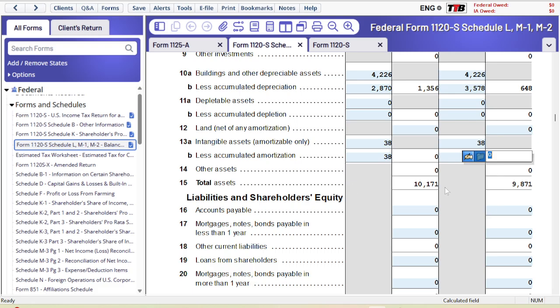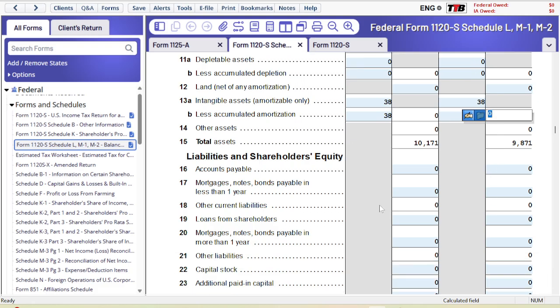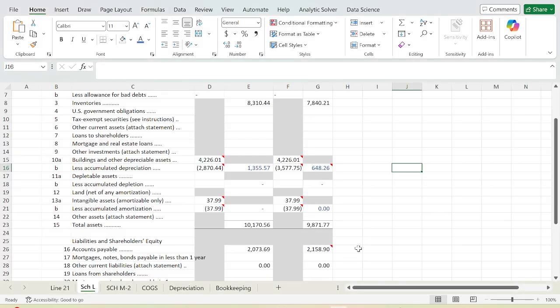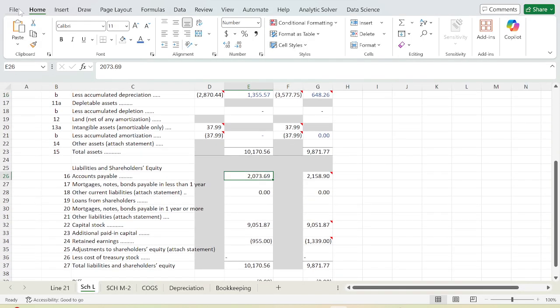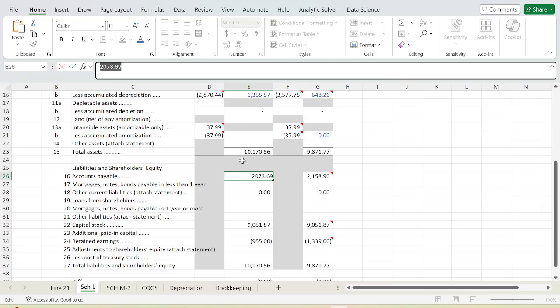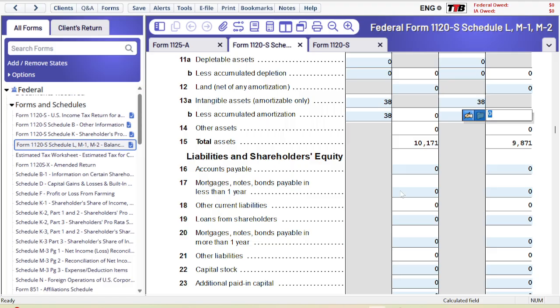Now that we have the asset section completed, we need to complete the liability section as well. When we come back down to the liability section, accounts payable could be people you owe money to. It could be payroll tax that you have not deposited yet, and it could be credit card debts that you have not paid off yet as well.